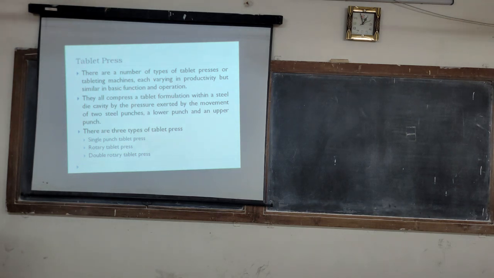So, previously, at laboratory scale, we were using single punch tablet machines. Nowadays, that have also become obsolete. And at laboratory scale also, we are using rotary tablet machines, but they are having less number of punches, approximately 10 to 16 stations. While at a large scale, in industrial scale, we are using up to 27 station tablet machines, and that are also double rotary.